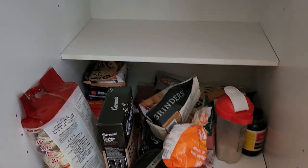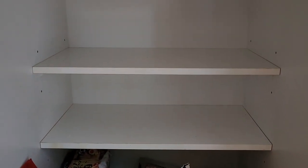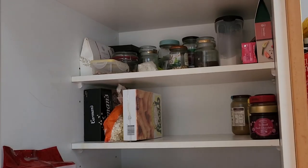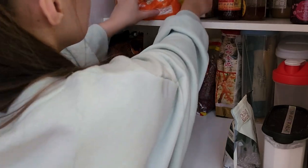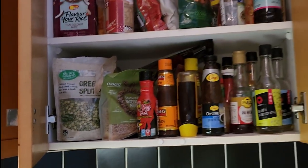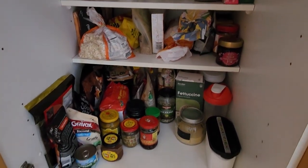So I think the main issue with this pantry is that the shelf is quite deep. So my idea for this is that the two shelves here are going to be divided up into me and my housemate, maybe having snacks. And then this shelf having all of the starchy noodles and pasta stuff. And we've made some progress. Now there's this cupboard which has a bunch of stuff that really belongs in the pantry. So I've added these on as well. And the final result is a better use of pantry space.